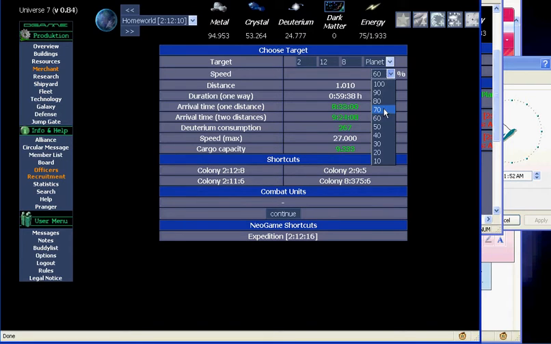Okay, we're going to end up sending the transport mission at 70%. We have to wait about 10 minutes for the arrival time to match his fleet attack time. That way we actually get the fleet there before his attack actually hits.